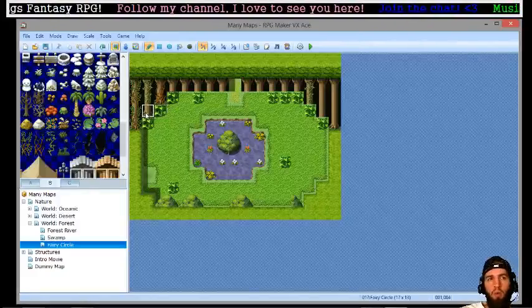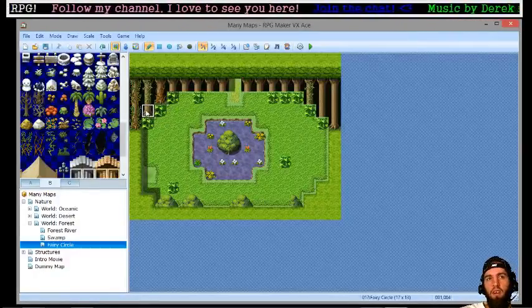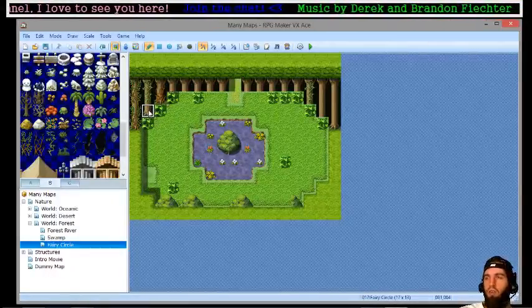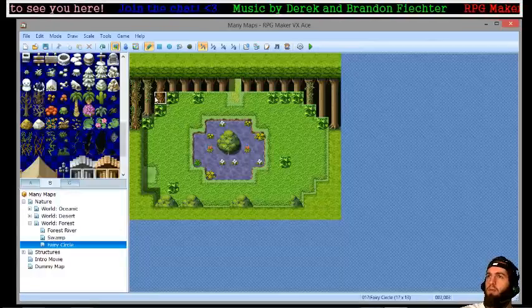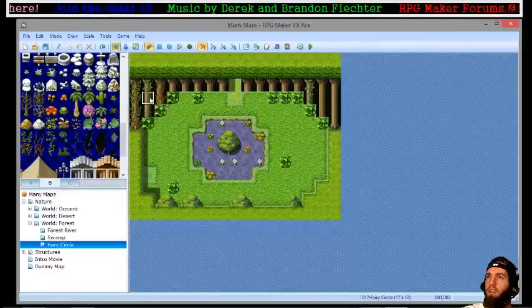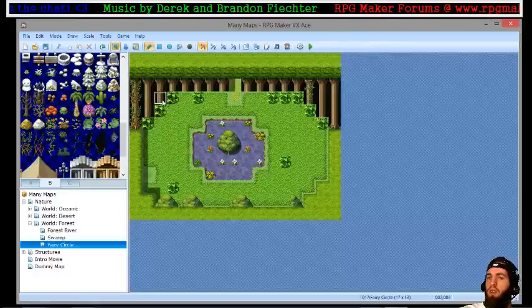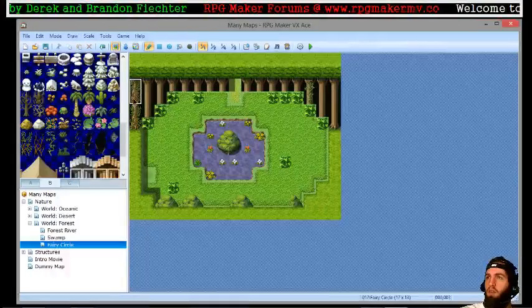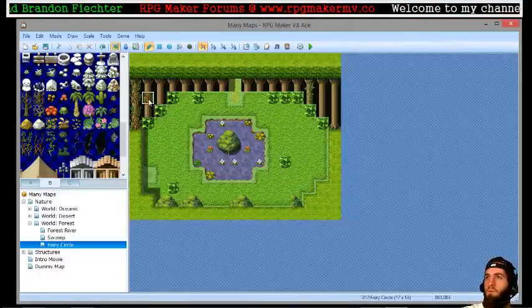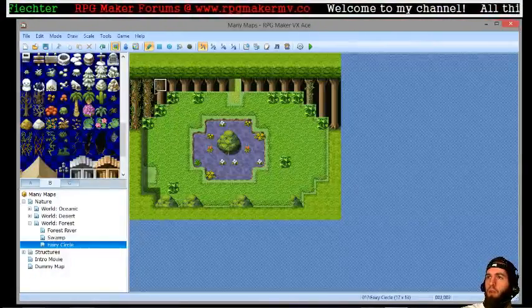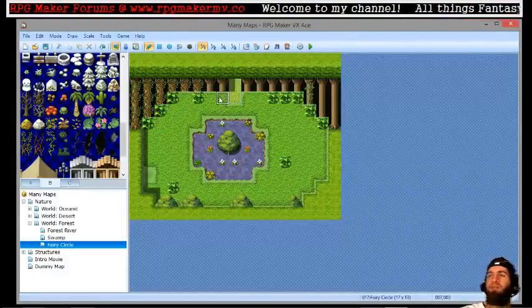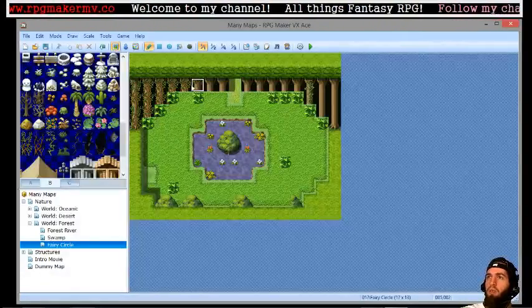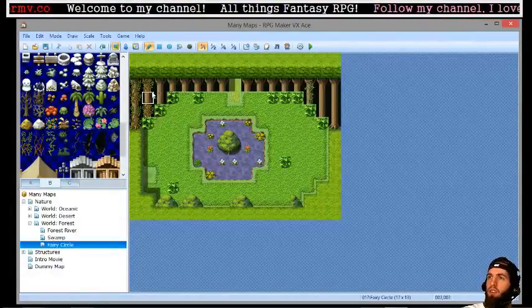Okay, now we don't want to go overboard. We found a nice tile. We don't want to just start spamming it everywhere, because then your map is going to lose its unique flair. So we don't want to do too much of that. Now, if you did the same kind of vine on every tree, you might be able to get away with that. Not quite, because then we lose trees, and now they're starting to look like these mutations of nature, abominations.